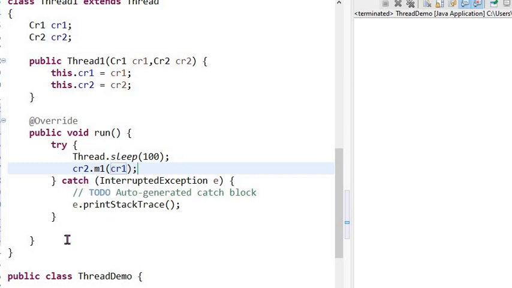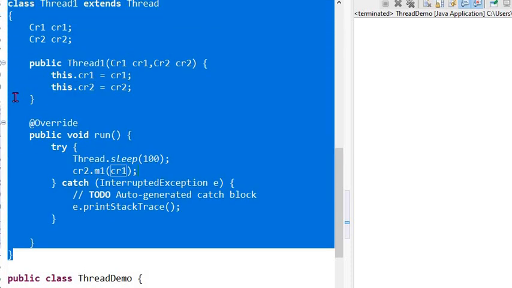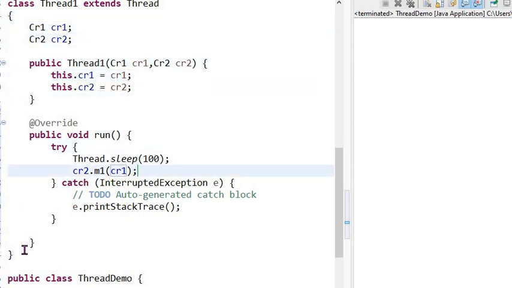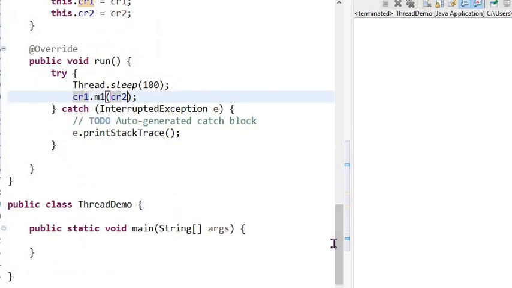Okay, that is it. Now similarly we will do the same by creating another class, thread2, so that we can do the same with the thread2 class. Extends Thread here, thread2, same concept over here. Now only I will say CR1 and here is CR2. We will check it again if we have done something wrong. Thread2, that is it. CR1's call will make thread call CR2. Done.